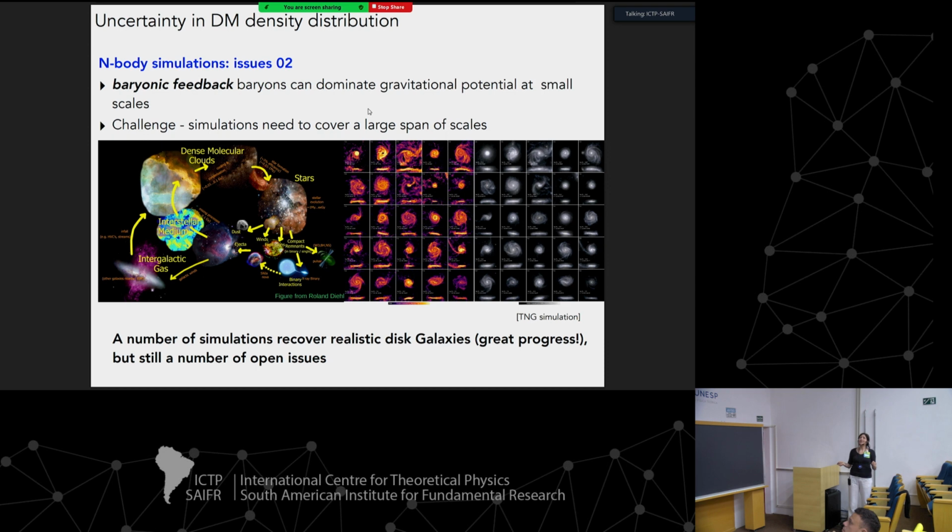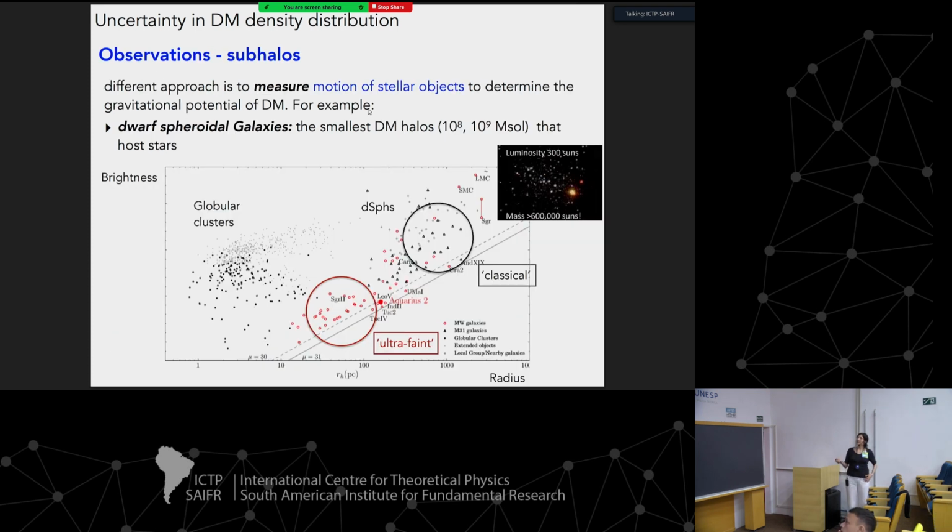And there is lots of progress. It's actually amazing what simulations with baryons are doing nowadays. Early on, maybe even 10 years ago, what you got from these simulations was nothing like real galaxies. Now they're approaching good precision. But small scales are always a problem because it's very hard to do it on every scale. So resolution is one problem. The second problem is that we do not really know very well how to model baryonic feedback, and that also matters a lot at small scales. So it's always very uncertain there.